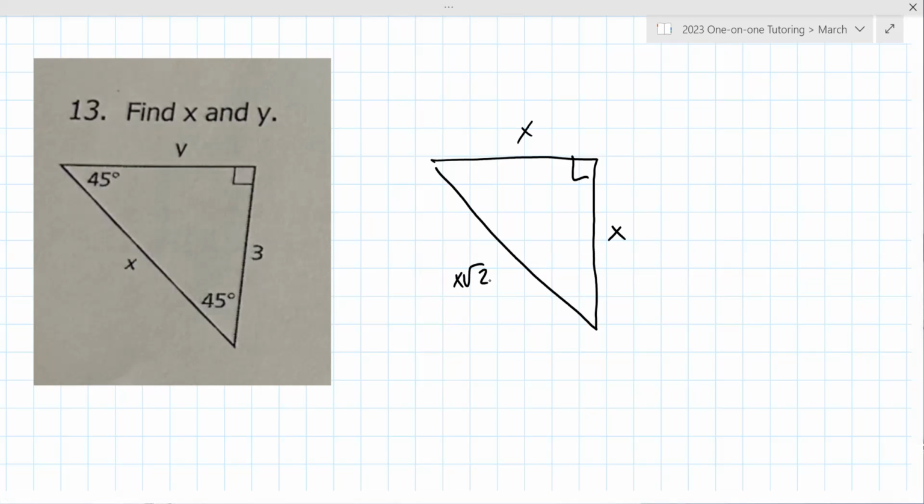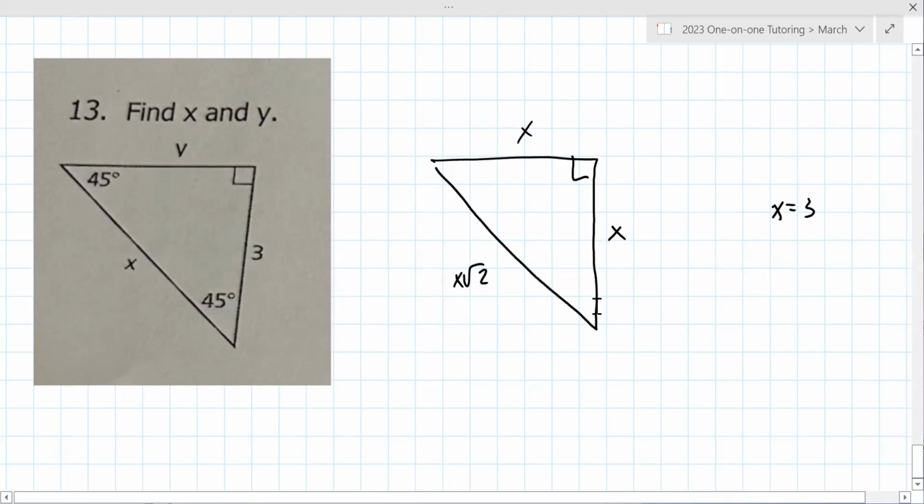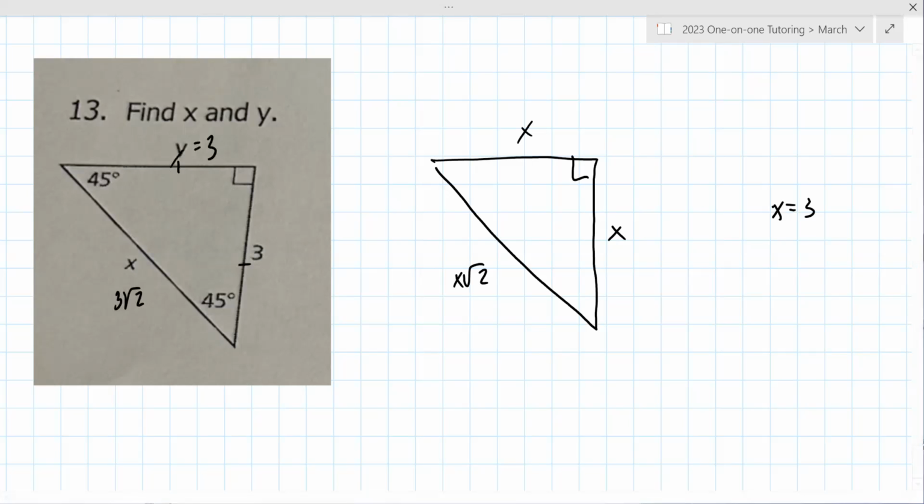Which side are they giving you? Are they giving you the leg or the hypotenuse in this problem? The leg. So you know that x is equal to 3. But when you say x, what you're referring to is the leg is 3. To find the hypotenuse, you take the leg and multiply it by the square root of 2. Okay, so the 3 radical 2? Yes. Okay, and then similarly, what is the other leg? If you already know that it's 3, yeah. Or I guess it's y. Looks like it'll be okay.